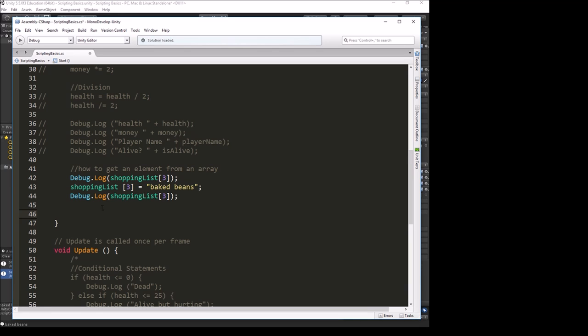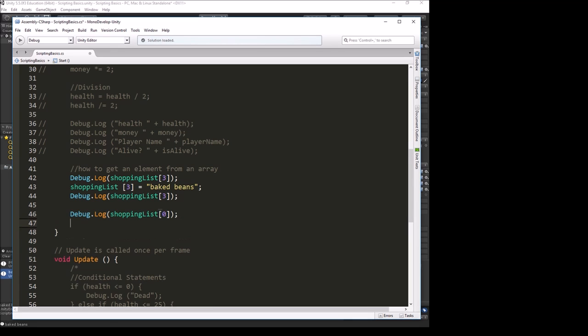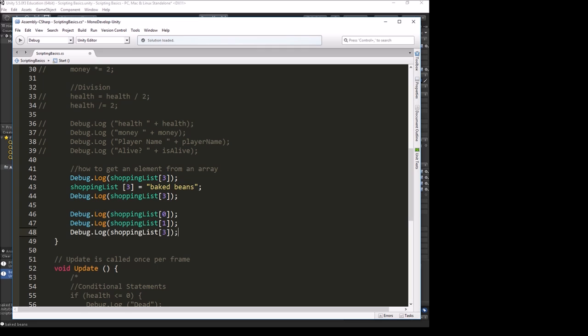Okay, so I could do it just by doing several debug.log statements, right? Like I could copy this, paste them in here, and say, okay, give me element 0, because remember arrays start at 0, and then let's do element 1, and then element 2.